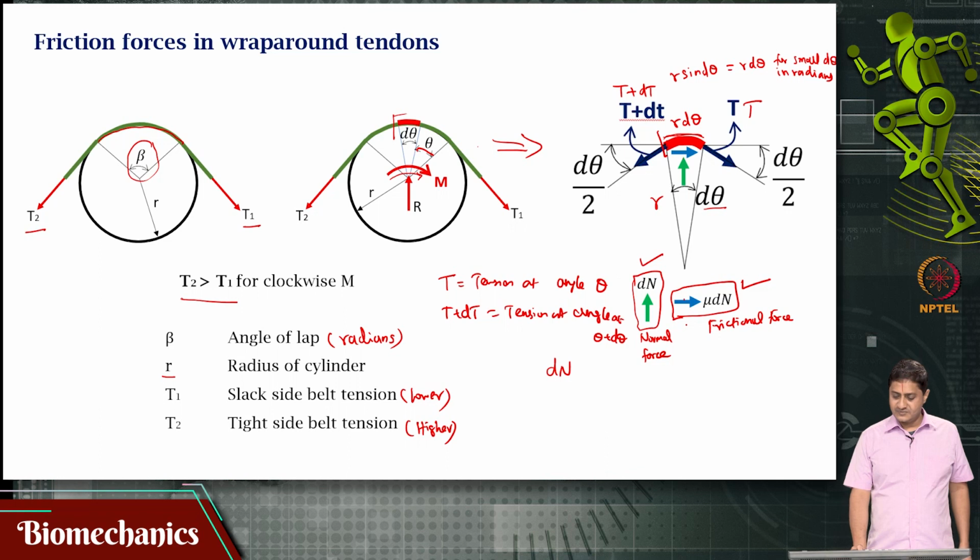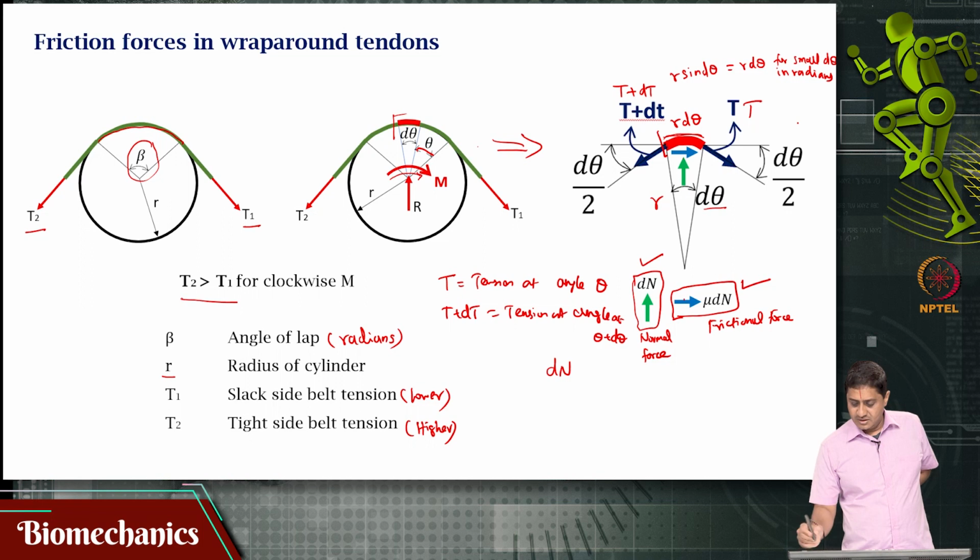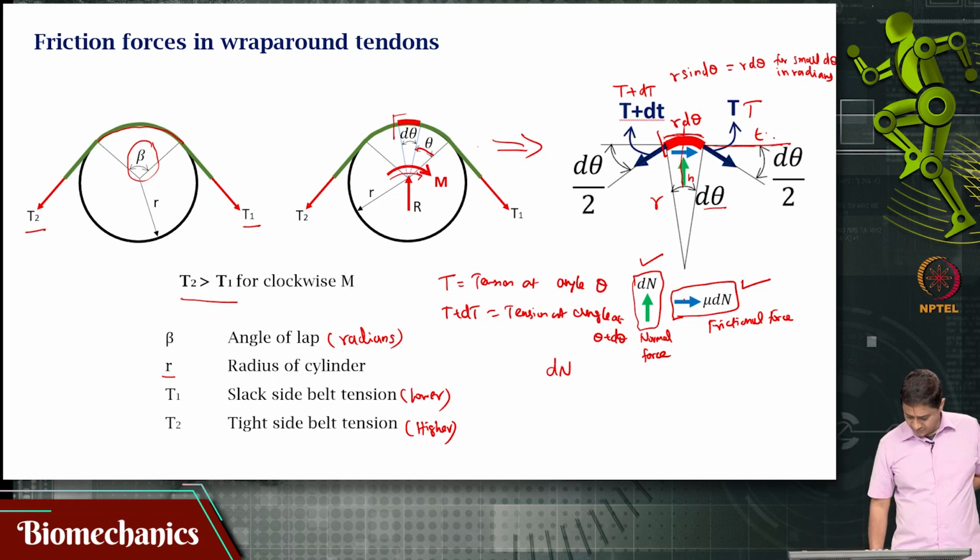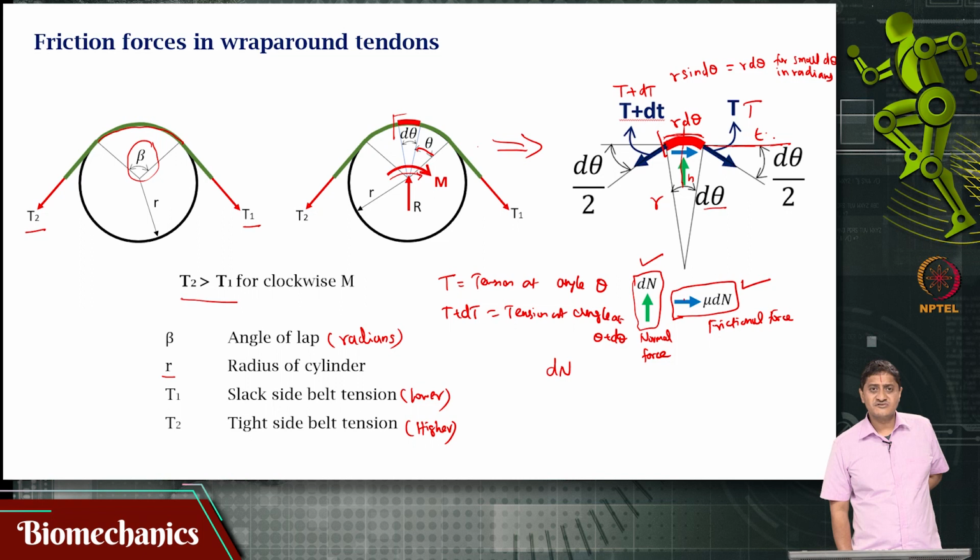Now, let us call this direction the t direction and this direction the n direction. Okay. For historical reasons, we are using a coordinate system called the normal-tangent coordinate or the NT coordinate system. It does not really matter for this. Okay. That is the n direction and this is the t direction. Okay. I am going to write out the equations of static equilibrium in the t direction and in the n direction. You can do it for x and y also, the results will not be different.